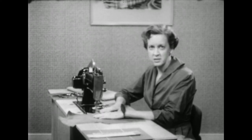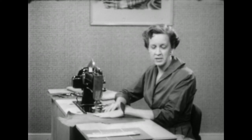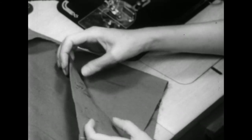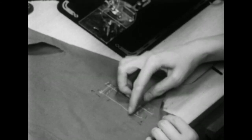But I know you're anxious to see how we cut through the facing. And here is a garment ready for that step. Trim the extra material from the ends of your buttonhole and then baste the facing down to the garment around the buttonhole.